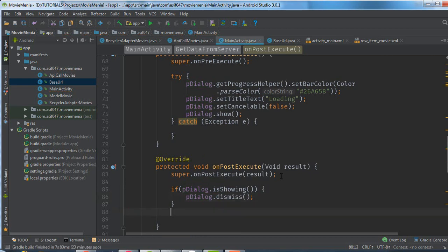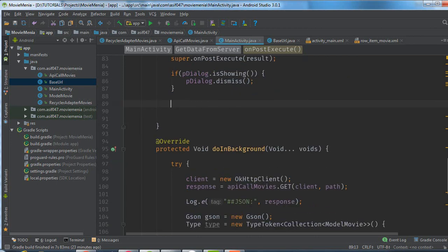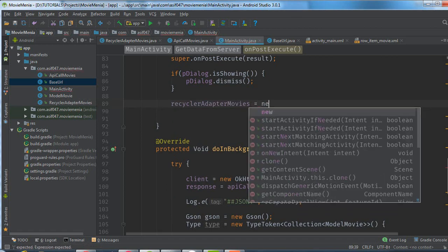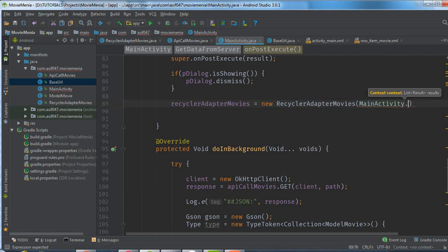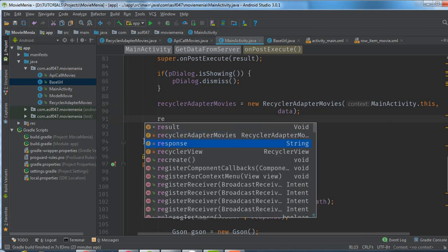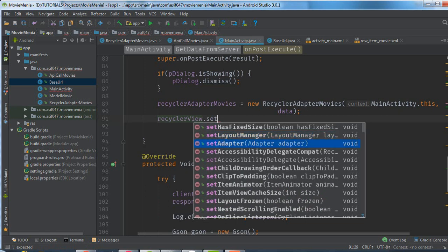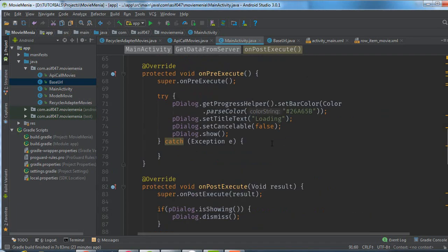Okay, so the next thing I need to do is I need to call that adapter class, recycler adapter movies. I will initialize it here, and inside that, first thing we need to give that context, and in the second parameter I need to send that list. And now Recyclerview dot set adapter, and I will send this adapter. Okay, so we are done with it.